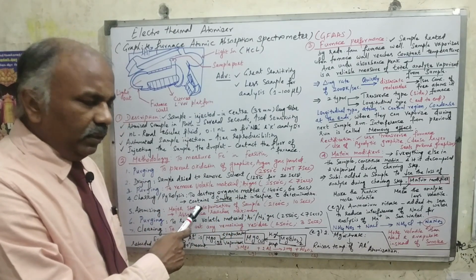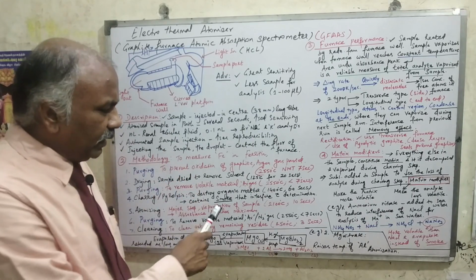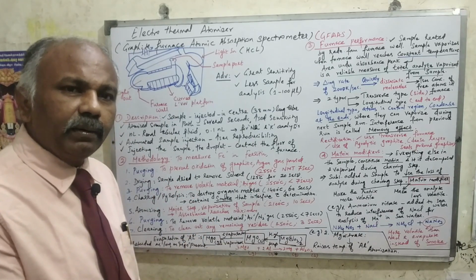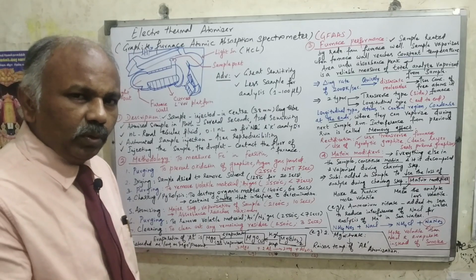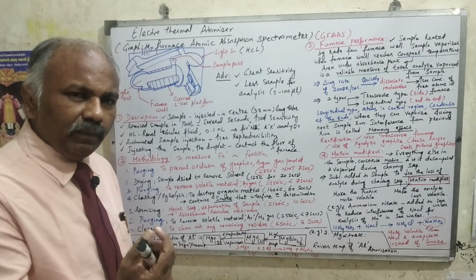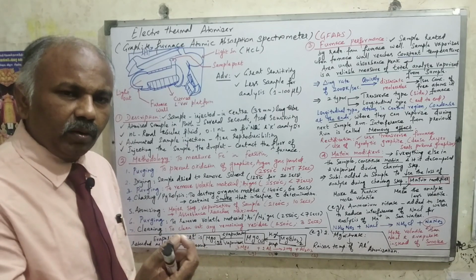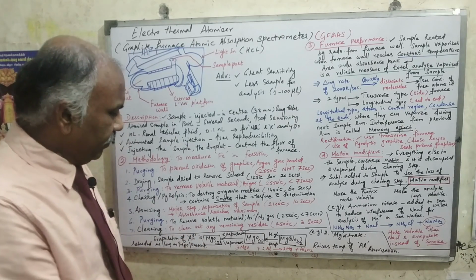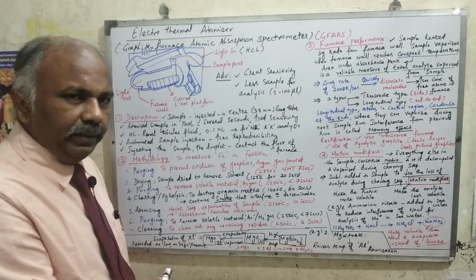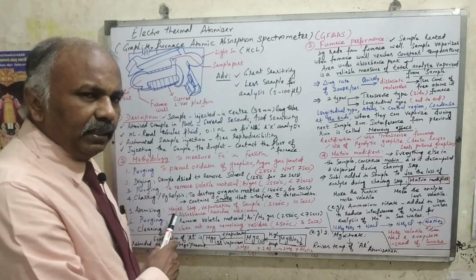Why do we do the charring? When you perform charring, it produces smoke that will interfere with the determination of the iron sample. So whenever we perform the charring step, it will definitely produce smoke, and that will interfere with the final determination of the concentration of the element, iron. But it is an unavoidable step. So what is the next step?